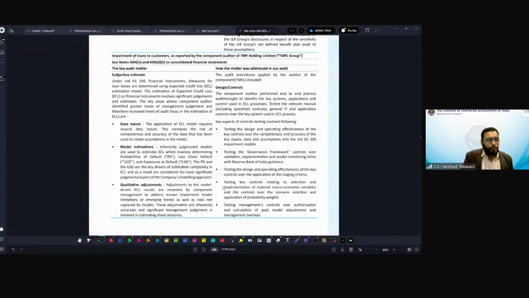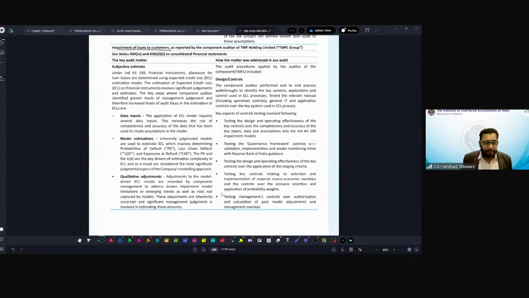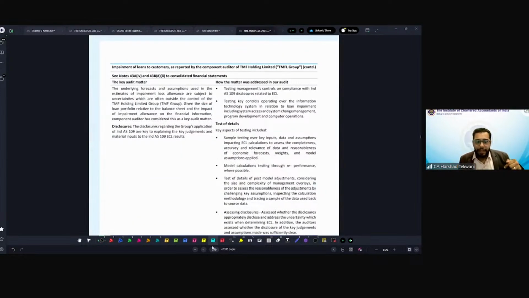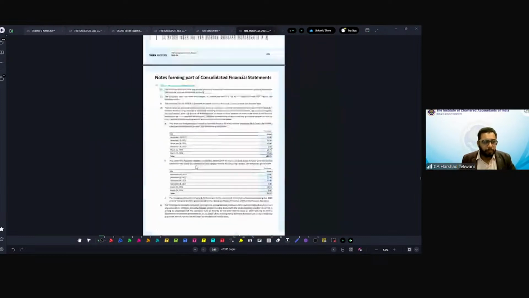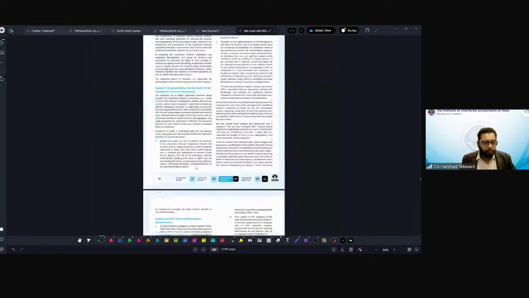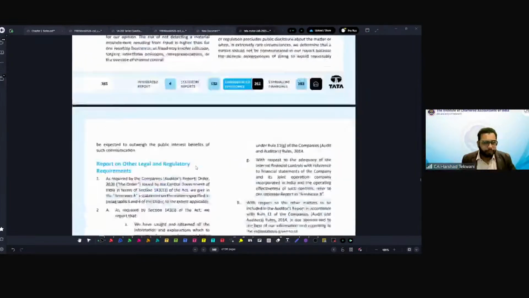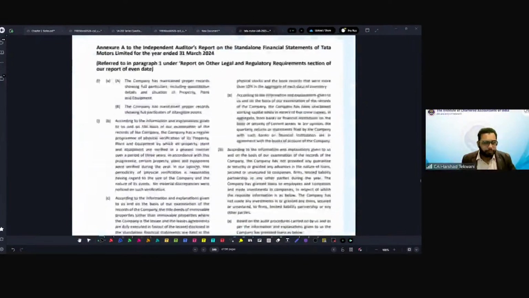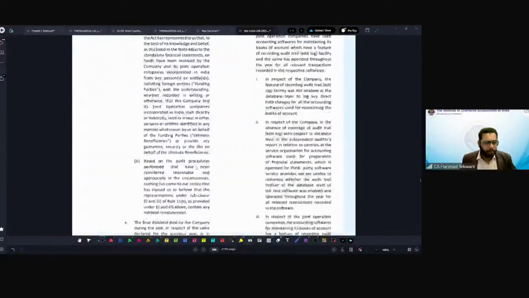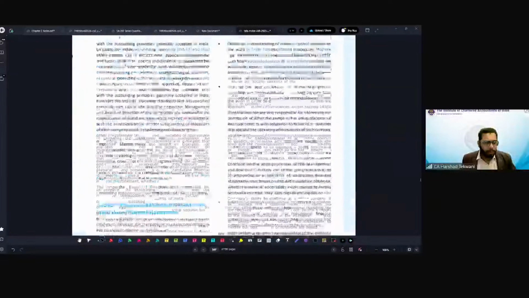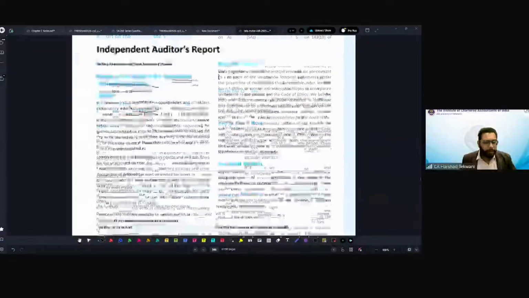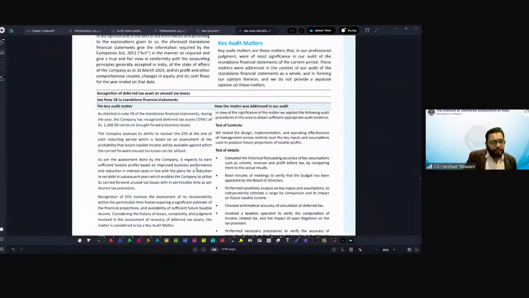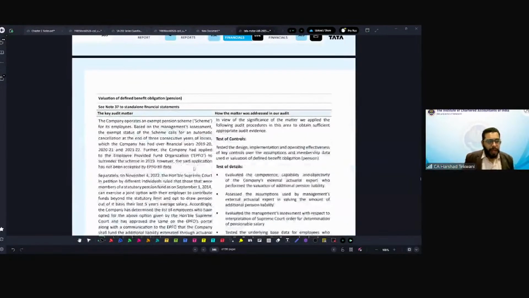Now if you see impairment of loans to customer, let's go to the individual level and see how many risks are present. I'll go a bit on top. Yeah, here they are. I have a recognition of deferred tax and I have a valuation of defined benefit obligations.